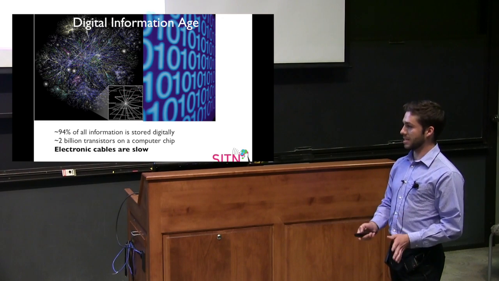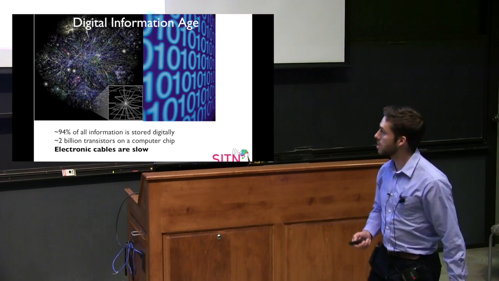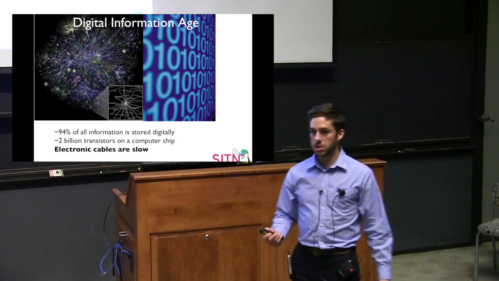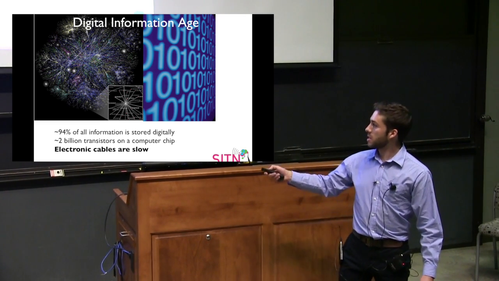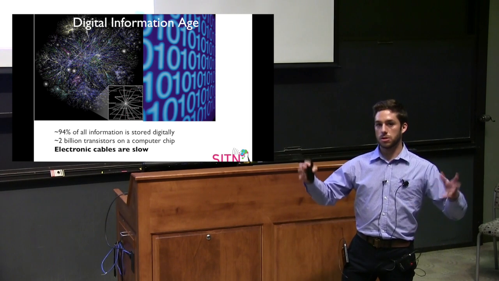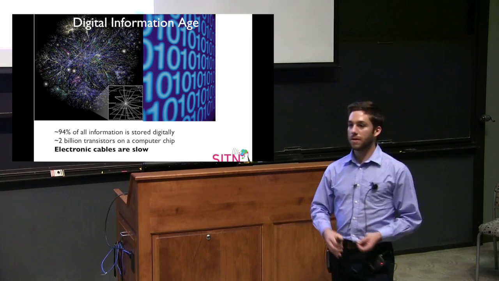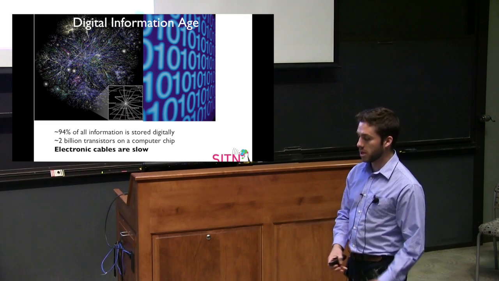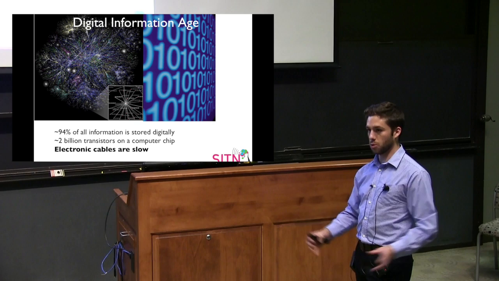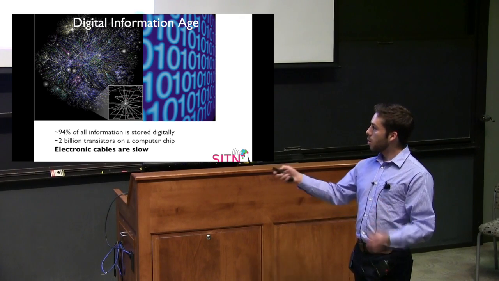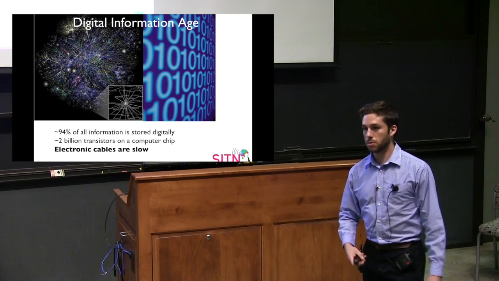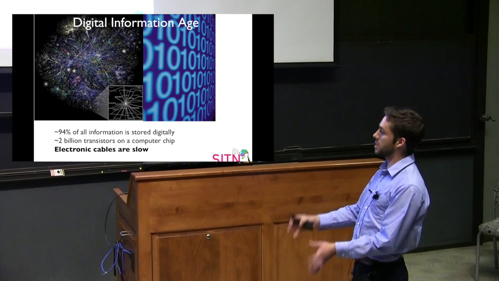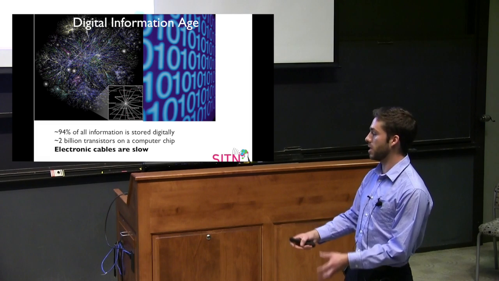Before that, I want to take a step back. Why do we want to apply this? One of the reasons Christine already mentioned a little bit, which is this idea of shrinking information down to smaller and smaller densities. We have computer chips now on which essentially 94% of all man-made information is stored. So we've been making these chips really small. We have about 2 billion transistors on a single computer chip now, which is approaching the number of stars in the galaxy. So we've been making these things small and storing our information.